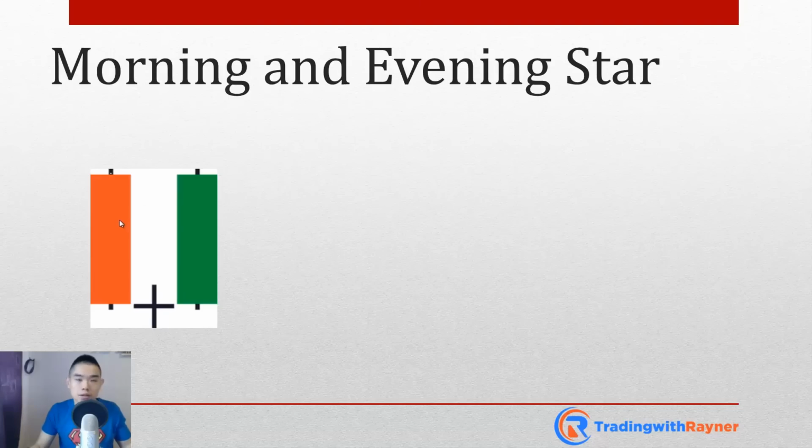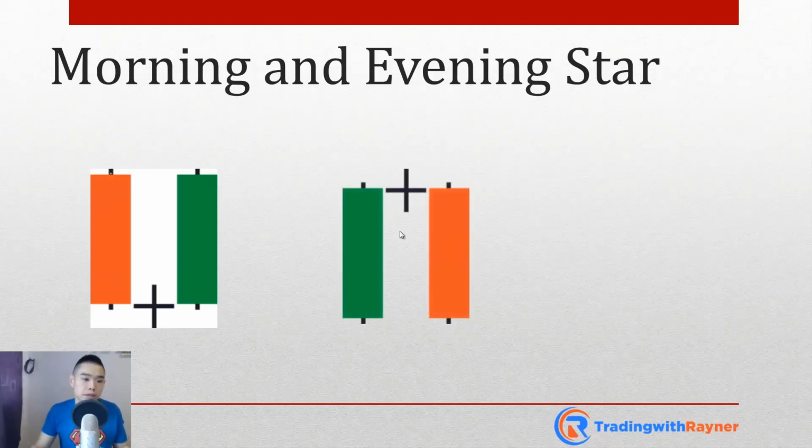So if you look at the price action of this candlestick pattern, first candle, sellers are in control, pushing the price lower. Second candle, buyers and sellers are in equilibrium, cannot decide who gets the advantage, so they pretty much close at the same level. Third candle, buyers stepped in and said, hey, I'm in charge. Boom, price closed near the highs. So that's the meaning behind the morning star. It's a bullish reversal pattern. And the evening star is just the opposite.